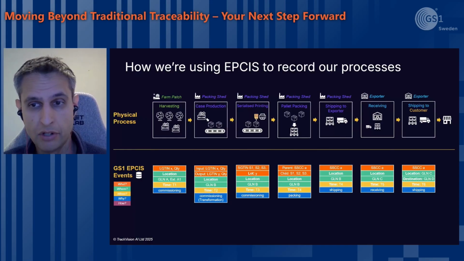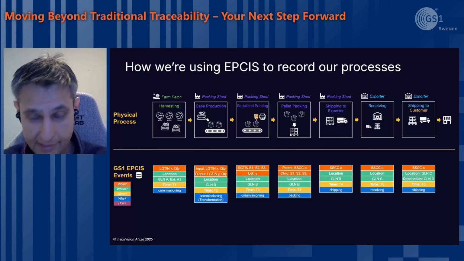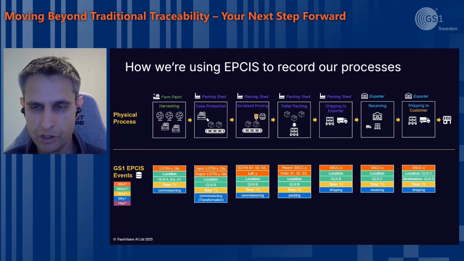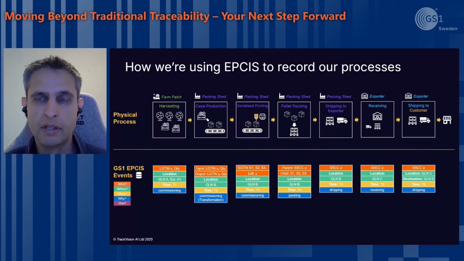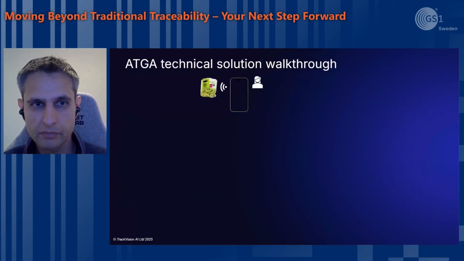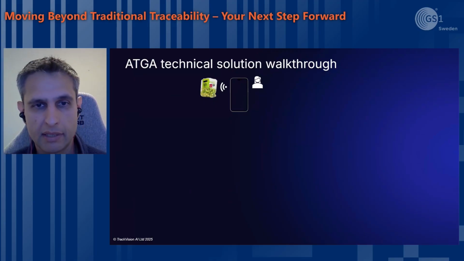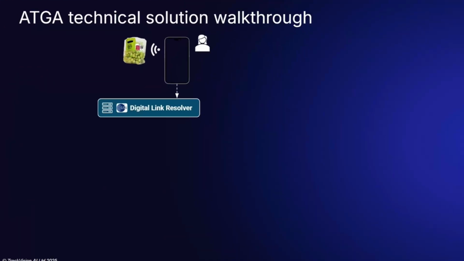So we'll have an association event that associates a device to a SSCC, for example, and then we'll be getting information back from that device, and we'll be able to cross-reference that to the SSCC and the other objects in that shipment. So the final thing I wanted to do really quickly is walk you through step by step what technical components you would need to create a solution like this. Let's start from the consumer's point of view when they're scanning the QR code. The first thing that happens is the QR code is loaded by my mobile phone into the mobile phone's browser.